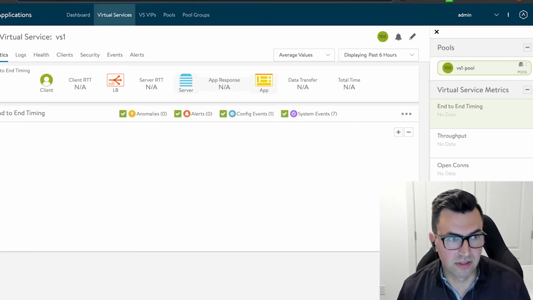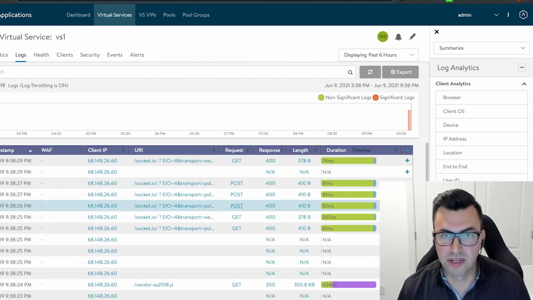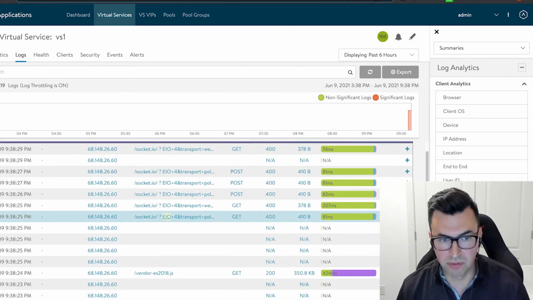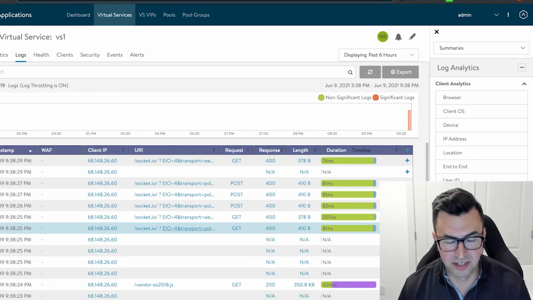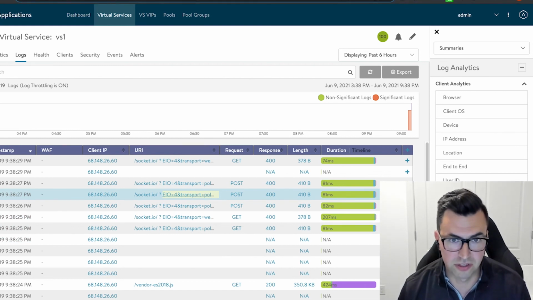Then we can see on the logs, let's bring the non-significant logs, and we can see already traffic going through AVI. So we get all the power from the analytics engine in this cloud, as we do in any other integration.